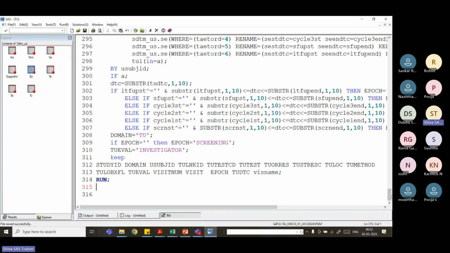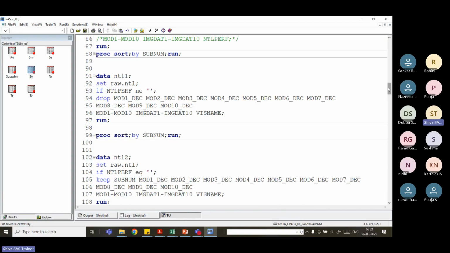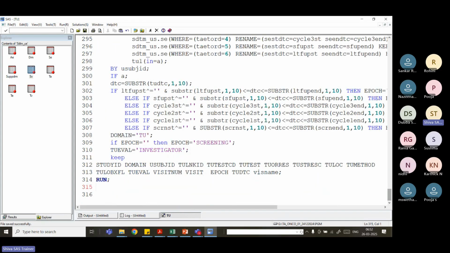This looks complex and lengthy, but whenever you go to an interview, if you have done the TU domain in SDTM, they will ask some questions. If you are able to answer, they will definitely be impressed, because everybody tells the SDTM domains they worked on: DM, AE, CM, MH, simple domains. But whenever a person says TU, TR, RS domains, they will definitely be impressed and ask basic questions: how the process went, what datasets you covered, what information you saw, how the epoch was populated. They will ask questions like that, and you have more chances to crack the interview in those cases.